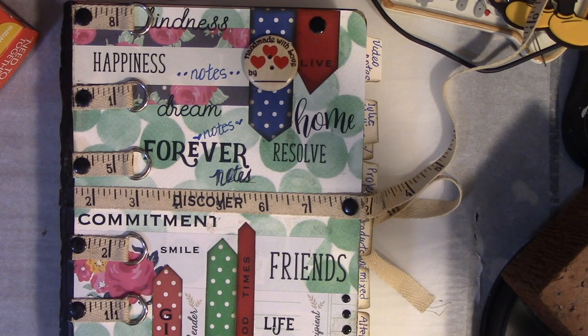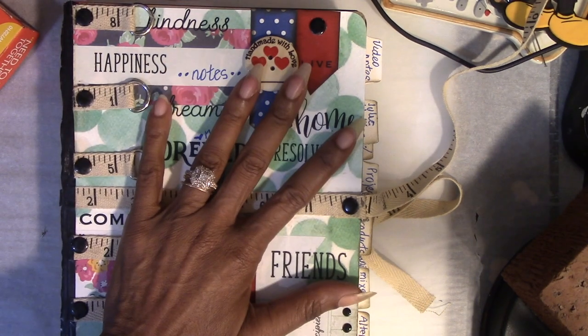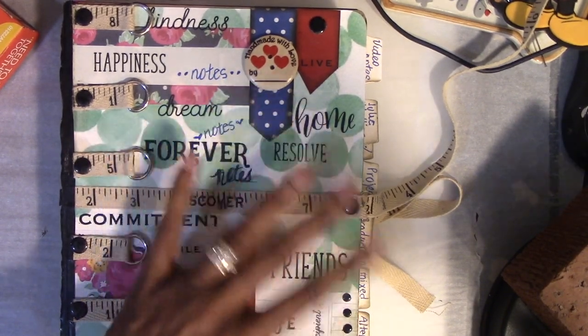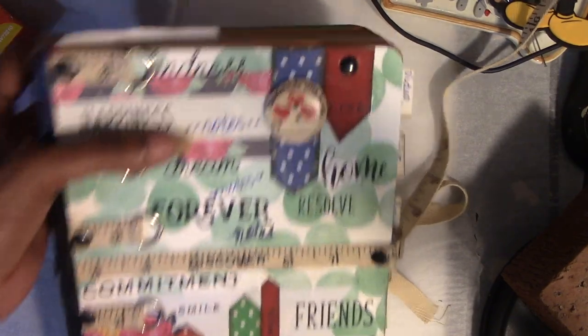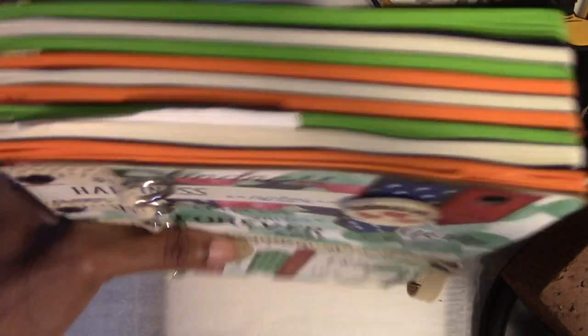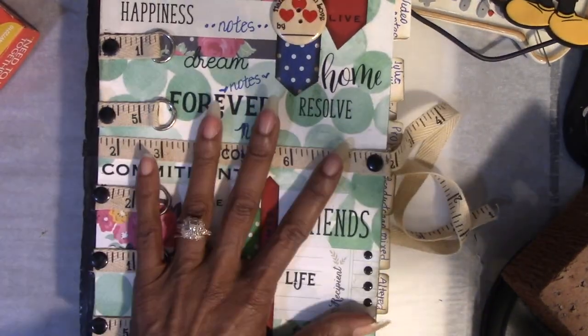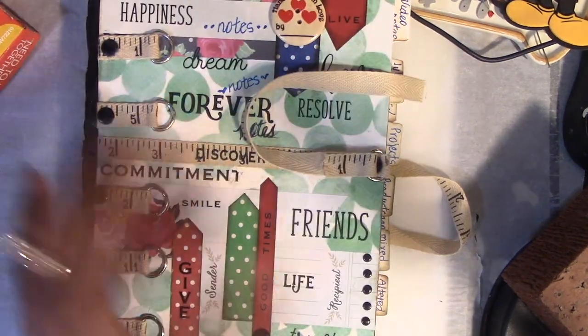I have been playing with the journal inserts — you all know those inserts. This is what I did with this one. I just kind of binded them all together. I saw this on YouTube and when I do the video I'm going to do a tutorial. I'll show you exactly how I put mine together. That will be one of my projects.